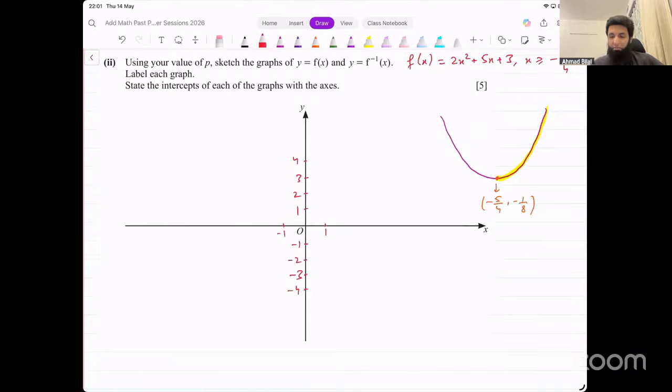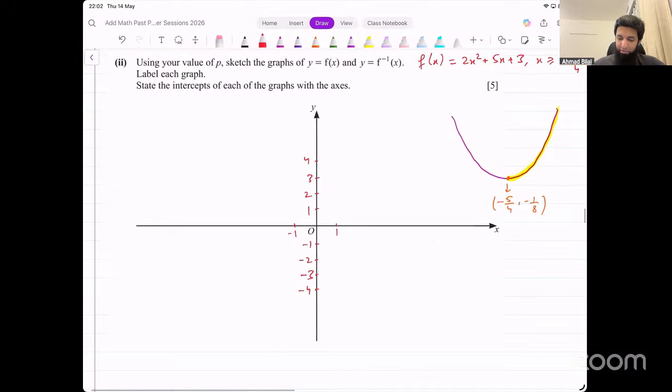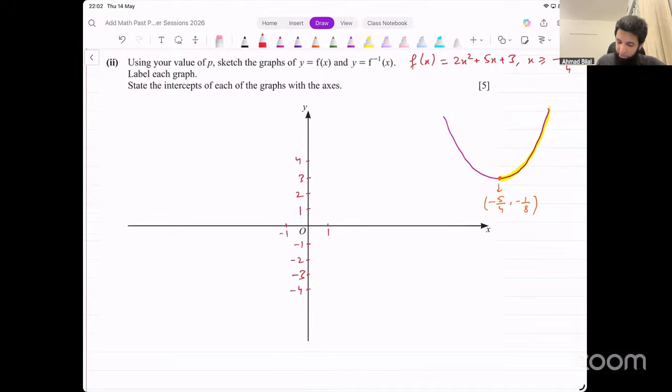Achha. Let's mark more points here on the x-axis as well. It's a good idea to use your scale to measure. Maybe use 1 centimeter for 1 unit on both axes, and that will make it much quicker. I'm just doing it roughly, so it might not be very accurate, but it serves the purpose.